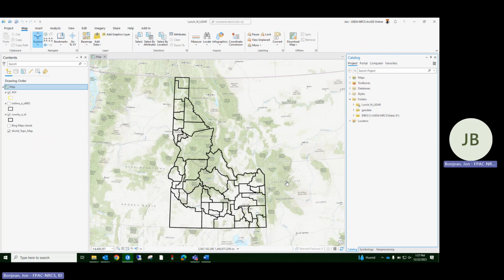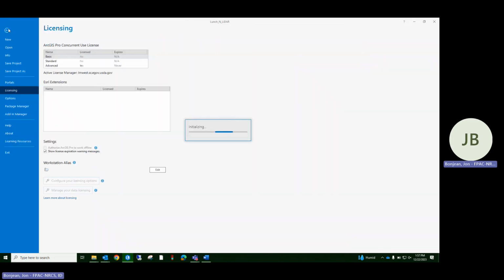If you're unsure if you have it, or you're pretty sure you don't, to enable that extension, I'm going to go up to the project menu up here in the upper left, click on that. I'm going to come down to my licensing menu item here. It looks like that was where our last was, so it defaulted to it here. I'm going to wait for that to catch up here. It shouldn't take too long today. But once it catches up, it'll show me what my current extensions are.